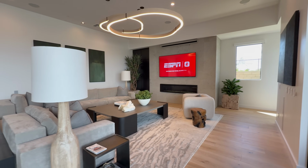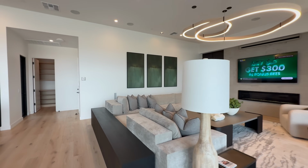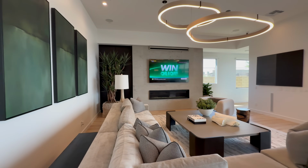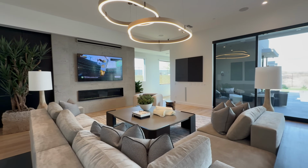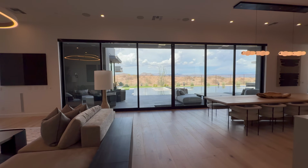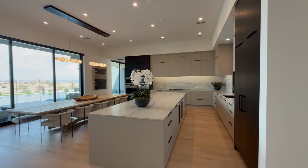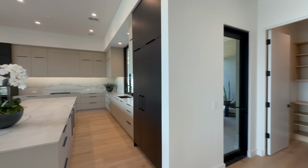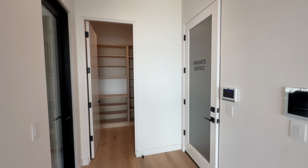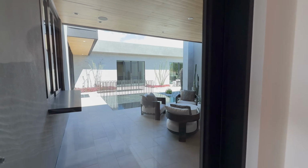Look at this, family. So again, the common theme is that sleekness, that contemporary look. I love that. So an abundance of space. I love the 12-foot ceilings heading here, so it creates more of that roomier atmosphere, especially whenever you walk in here. And then look at the way you can take advantage of those views. Okay, so we'll continue right over here. To the right, that is a sales office, but it would be your garage. Right over here to the left, you have a quick access door leading you right there out to the patio.